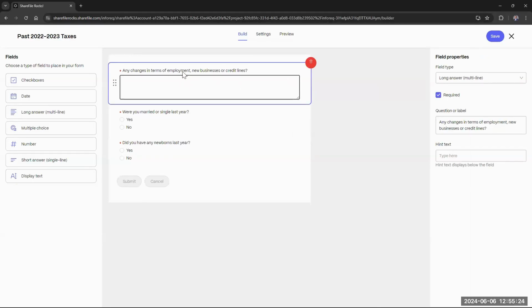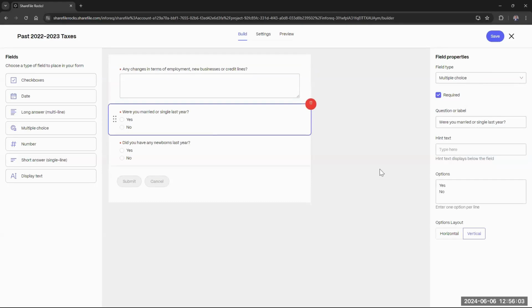So as you can see here, if I highlight this question, I can do things like required or unrequired, so they would have to fill those forms in. I can give some hint and text information here, though. I feel as we dive more into this, because I feel this is going to be pretty popular in terms of building these forms, we will have more conditions added to this. So for instance, like you made an example there, Cole, if this wasn't actually checked or we didn't get an answer, perhaps then this asks a different question after they pass this or don't fill it in, things of that nature.